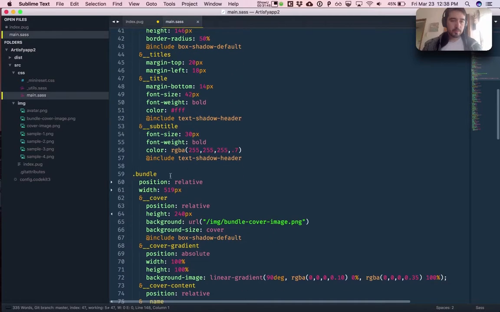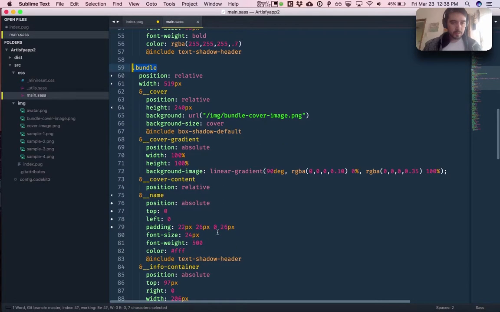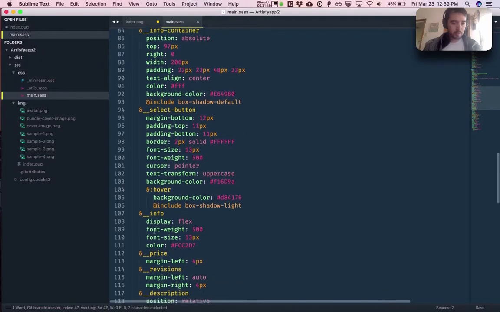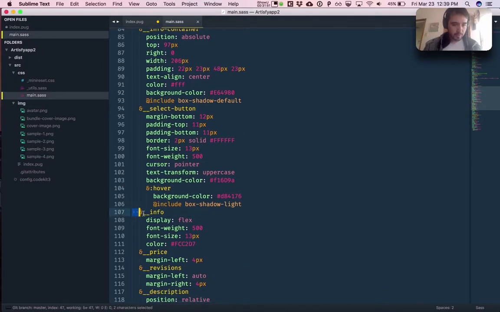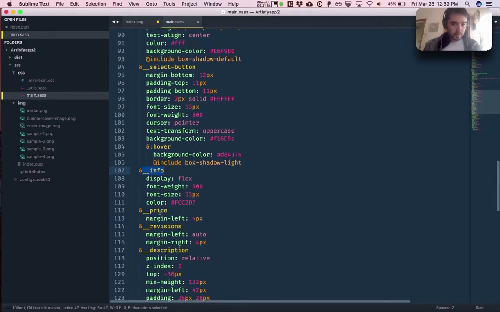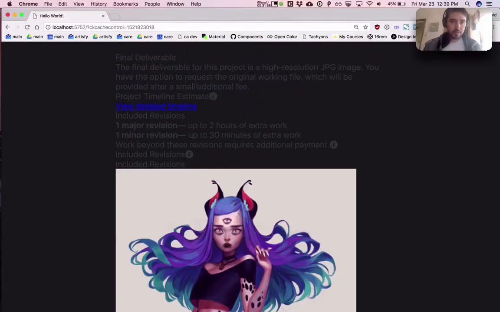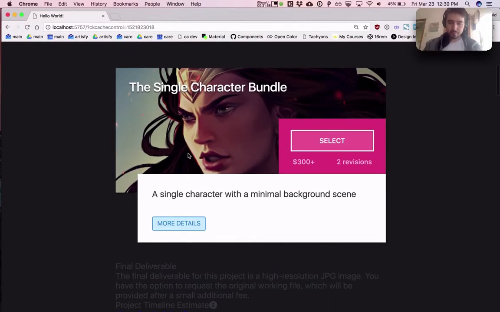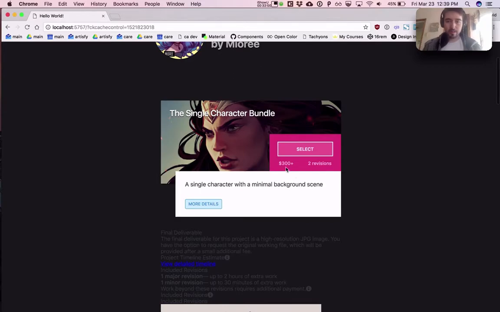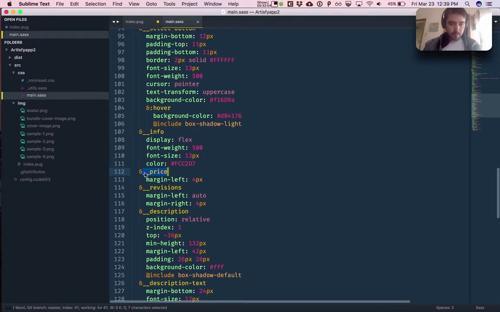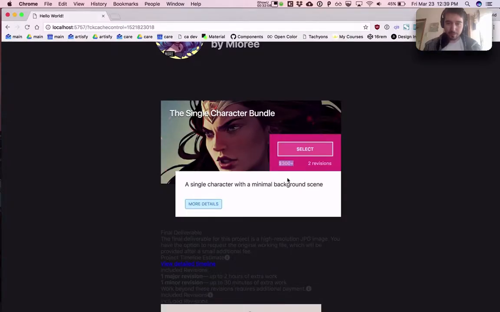And see, we've got this bundle section, and then there's everything nested in below here. See these 2 spaces? It's all nested. So this is the info. This is the price. So I can show you, this is the price here. That's this here, right? Margin left, 4 pixels.